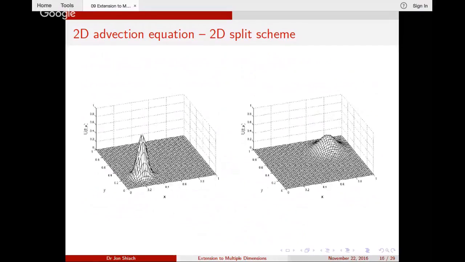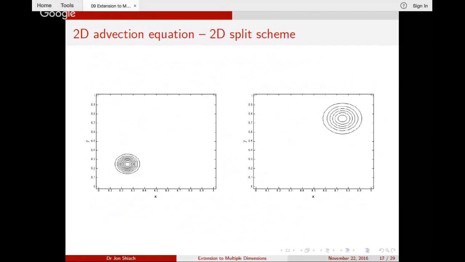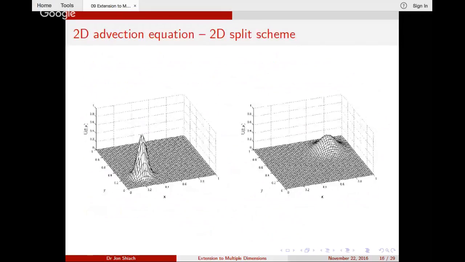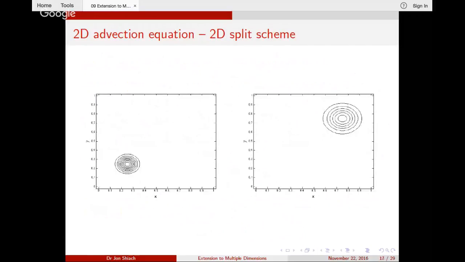Here we've got a surface. Imagine that's a hill. All a contour plot is, each of these lines are lines of the same height. So when you're looking down on it, the steeper it is, the closer your contour lines are together. As you can see, that bit in the middle is the highest point. That corresponds to that bit there, looking down on it. Quite easy to do in MATLAB.